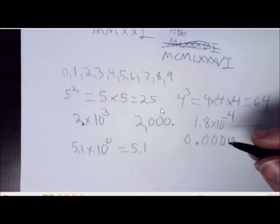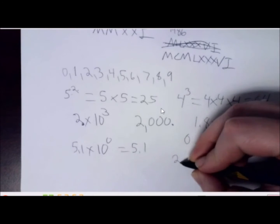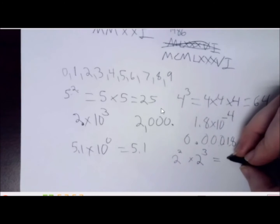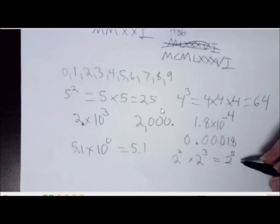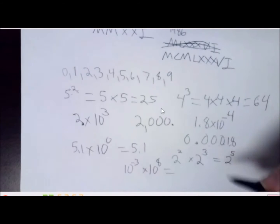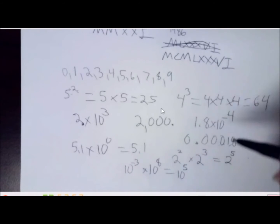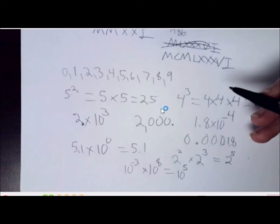And one final thing to note that will help with some math: when multiplying two numbers with exponents, we can add the exponents if the bases are the same. So if I had 2 squared times 2 cubed, the answer would be 2 to the 5th, because 2 plus 3 is 5. Oftentimes this is going to be used if I have 10 to the negative 3rd times 10 to the 8th. What is 8 minus 3, or 8 plus negative 3? That's going to be 10 to the positive 5th because of the rule of exponents. So these exponents will be used very often, and we need to get used to seeing them.